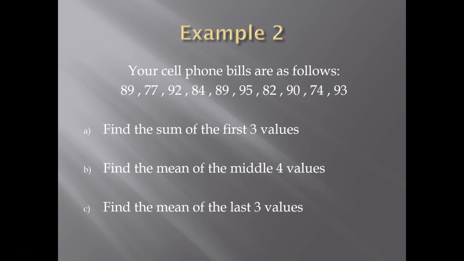Alright. Let's look at example number 2 here. Now, example number 2, you'll notice it's still kind of the same problem, right? You still have your cell phone bill. There's still 10 data values. It's actually the exact same data values from the last example. But I'm asking you to do different things now with this data.